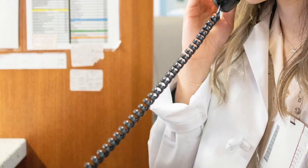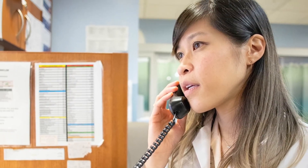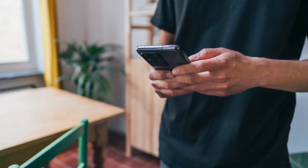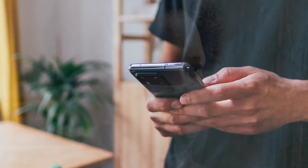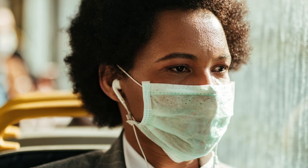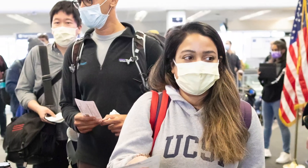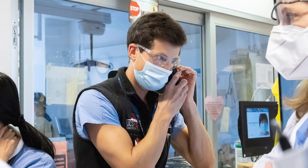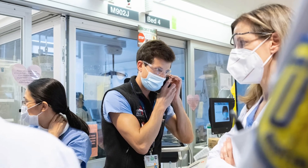A social worker then calls the infected person to make a clinical appointment and provides supporting resources. A contact tracer also calls the person to establish where they might have gotten infected and who else might be at risk. The process of contact tracing is made easier because the person used an app on their smartphone which tracked their movements and contact with others. This data is used by population scientists to help monitor the spread of infection and keep health officials in the community informed so they can act appropriately.